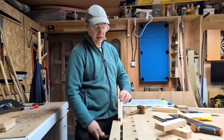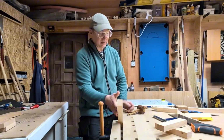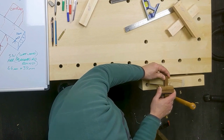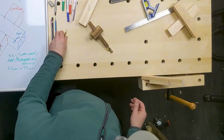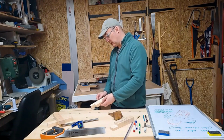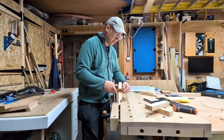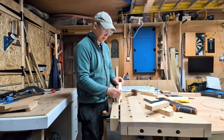At this stage, this gets tipped this way so that the face is still against the block. Push this on here and run that down. We hit there. We're good. That's one side done. Next side, the top side. Face out. You can do a mark down there. A little stop in there. Run that down. I gotta get my head over it. Run that down. We've got a parallel line to that face side.